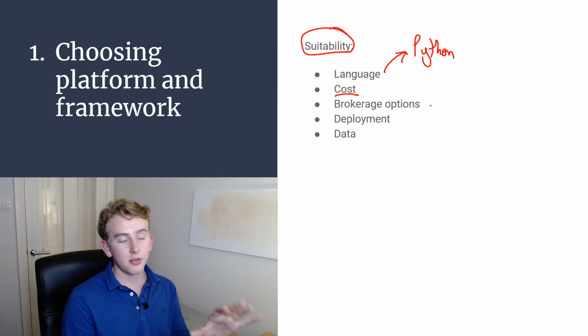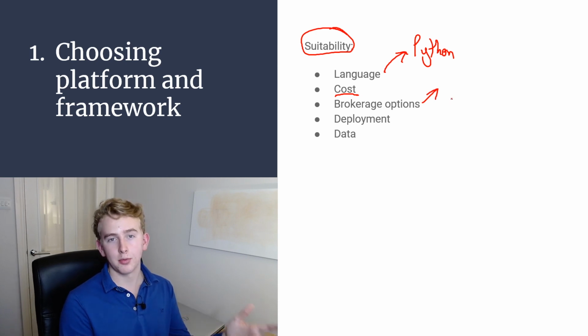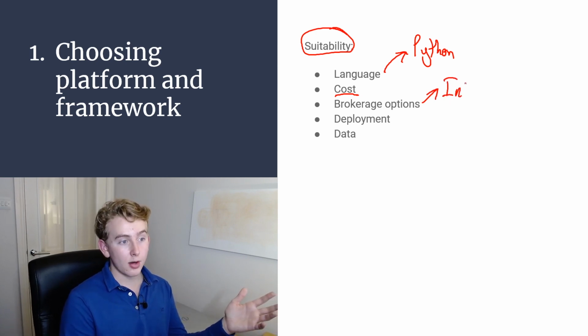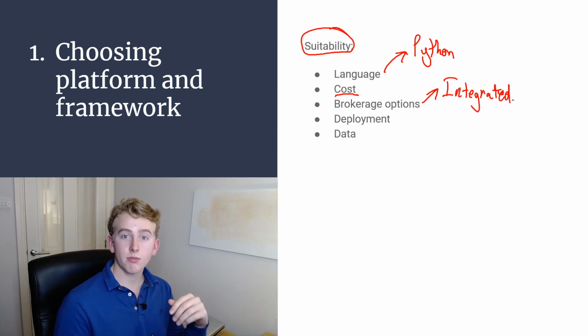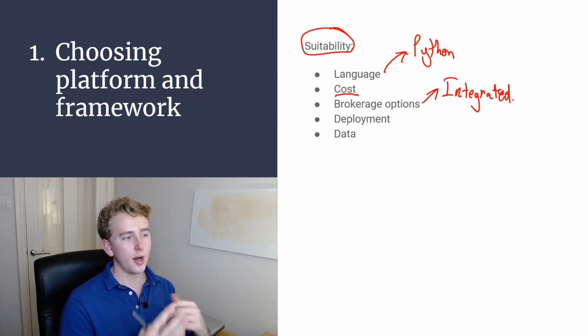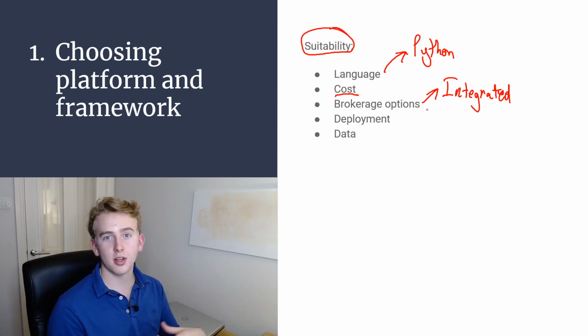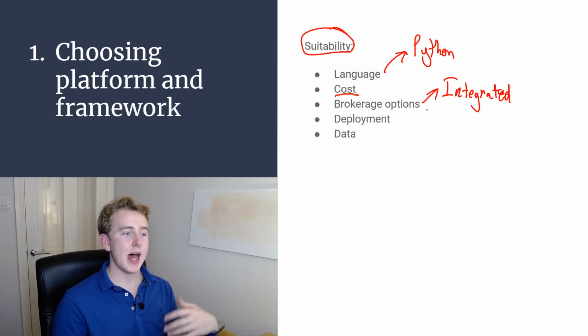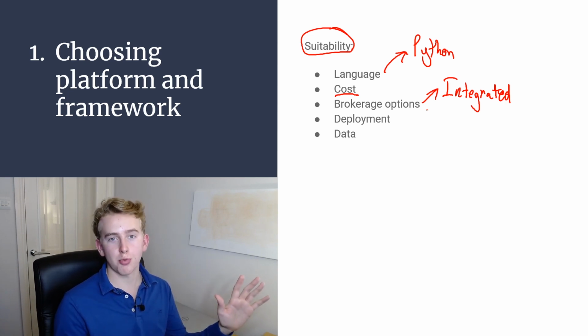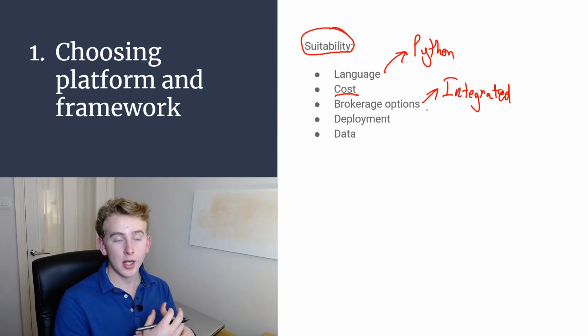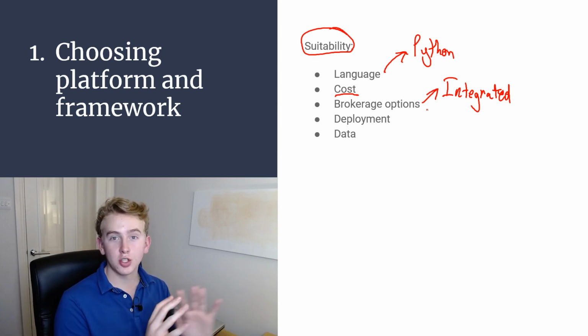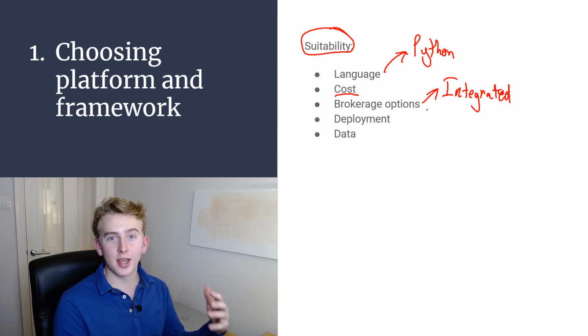The next option, this is specifically if you are trading with actual capital, is brokerage options. And so the main platforms and frameworks could be integrated with the different brokerages. So this is when they're sort of partnered up. It's quite easy to integrate into your algorithm to be able to use a certain broker. And so the other option is where there's no integration whatsoever, and so you are out there to choose your own broker, but then you also have to integrate it in yourself. So there's flexibility with, you can choose whatever broker you'd like, but then there'd have to be the measures in place, for example, the API that the broker will provide to be able to communicate with the broker.